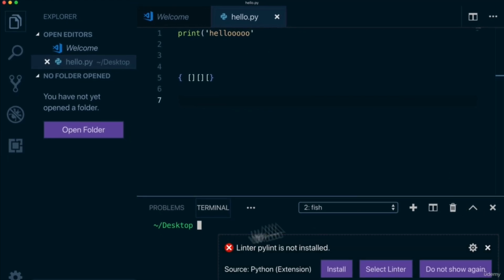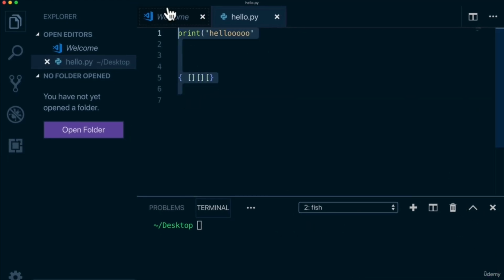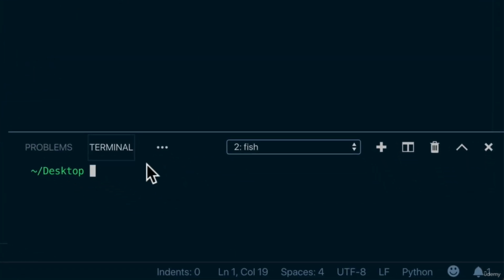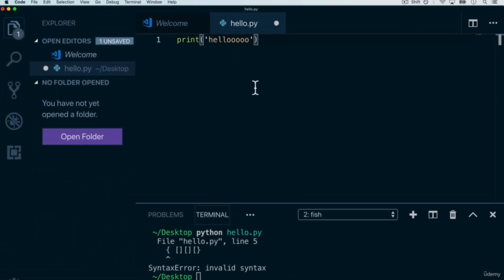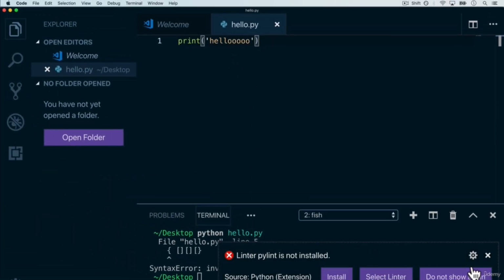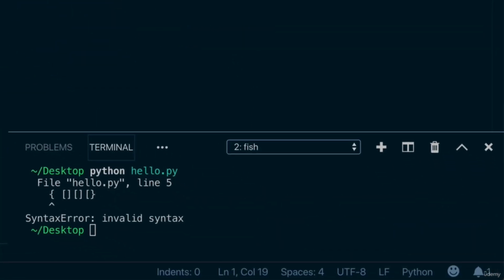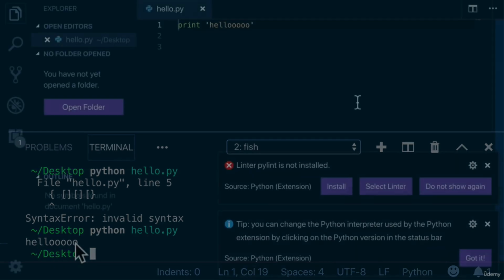Now in here, I'm going to close this for now. I can run my Python code, and let's make sure it's just a print. I can say python hello.py. If I click run, oh, I didn't save this, so make sure I save it so it's the new version. And run this again, python hello.py. And look at that, it's all working.